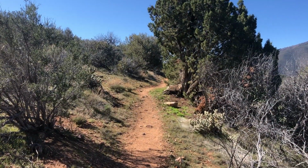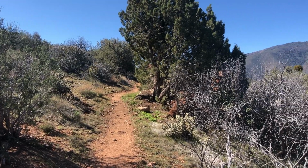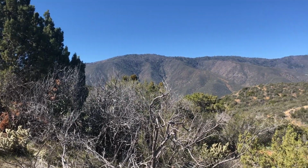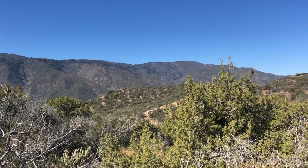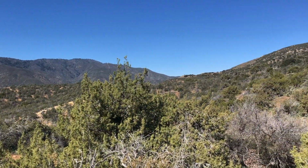So I'm currently on the PCT. This is looking southbound. The view is outstanding. We finished loading the water and we've gone up the trail a little bit to clean up some of the trash. I'm happy to report that there wasn't a whole lot. It is still very early in the season, so hopefully it will remain that way.